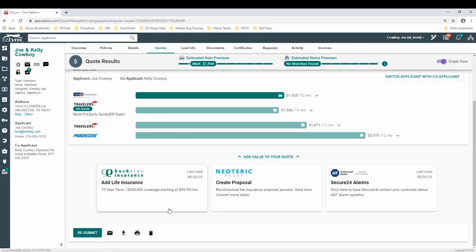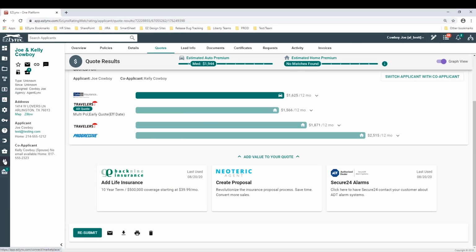Whenever you're talking about the homeowners and the auto quote, all you have to do is say, hey, would you guys be interested in life insurance? This is something that I can maybe get filled out for you. You will click this link right here. It will take you to the Back 9 site, and you will just fill out some very simple information like how healthy are you? Are you a smoker? Do you find yourself to be an active individual or not an active individual? Things like that. Very, very simple.